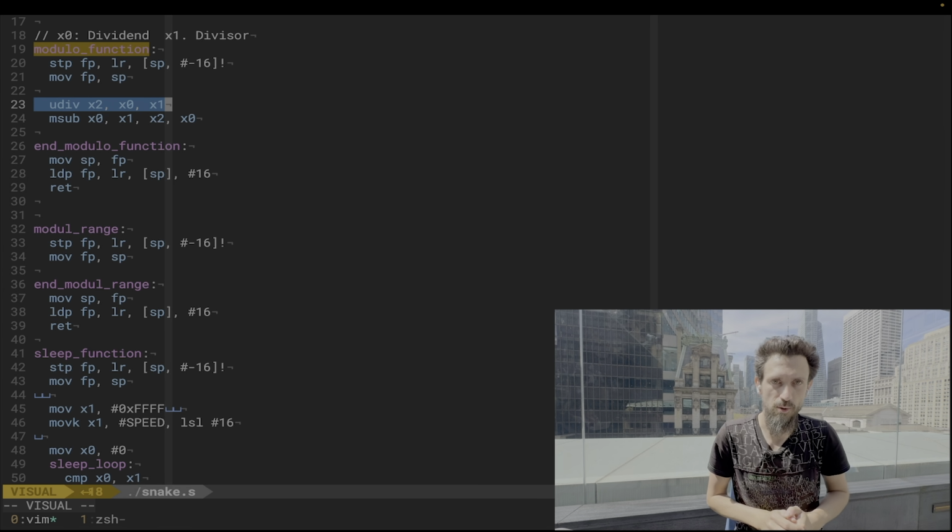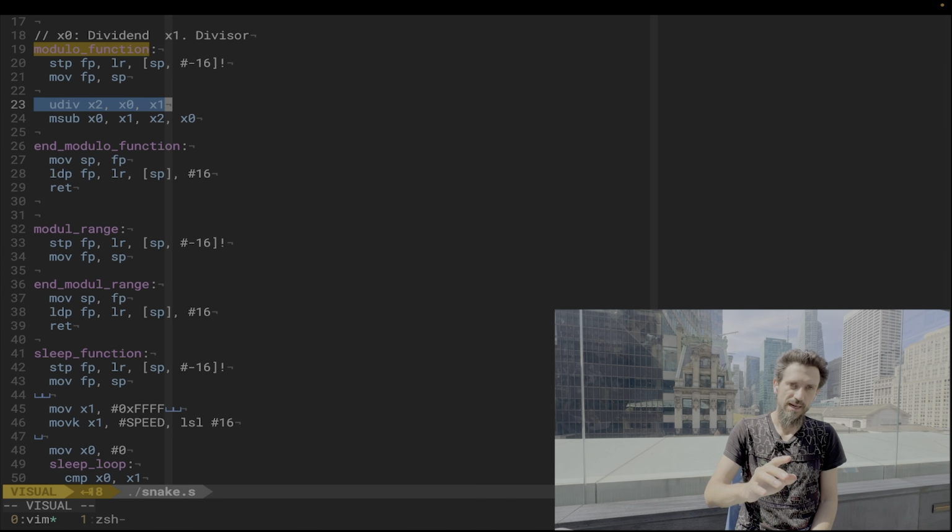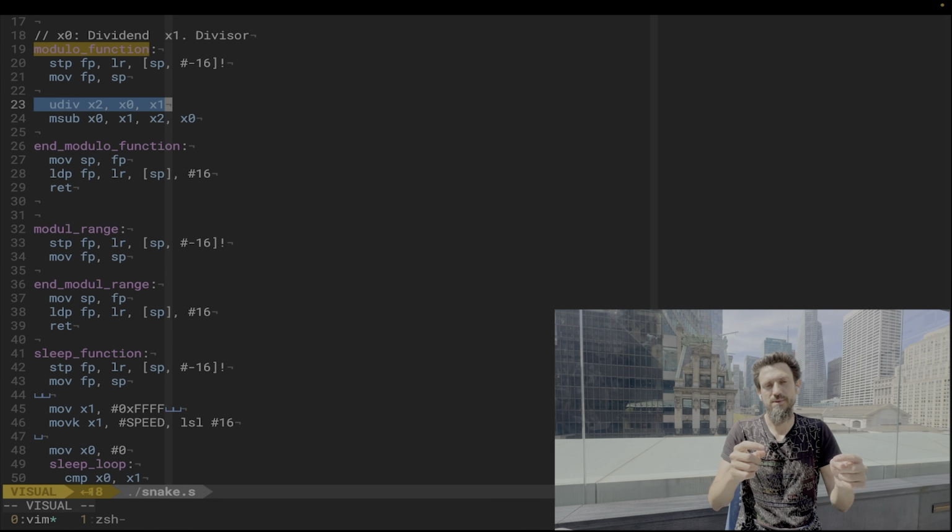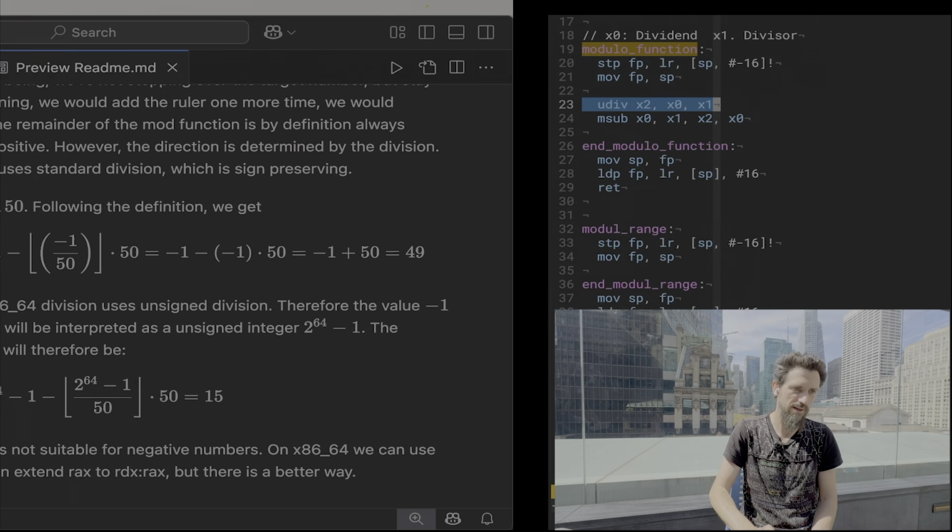And that creates a wrong offset. Additionally, we have an unsigned number, and this is written in two's complement, and this will then be reinterpreted as an unsigned binary number. So if you have minus 1, that's an insanely big number. It's 2 to the power of 64 minus 1. Right?